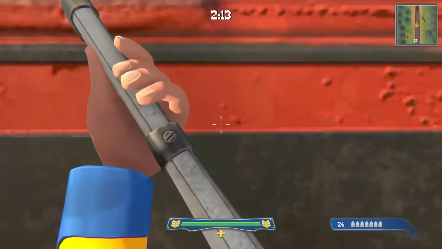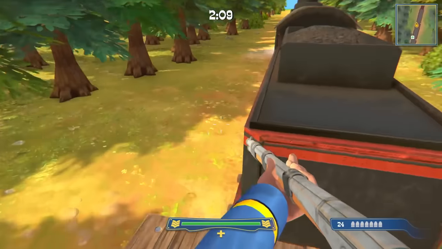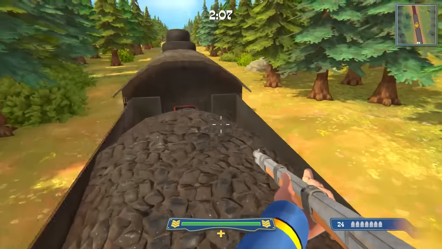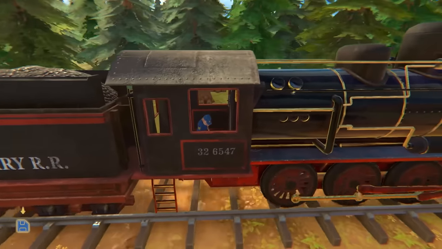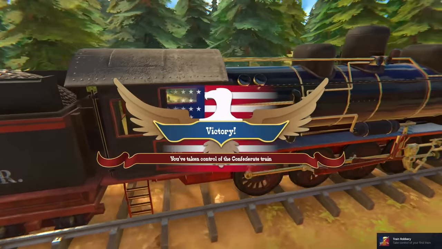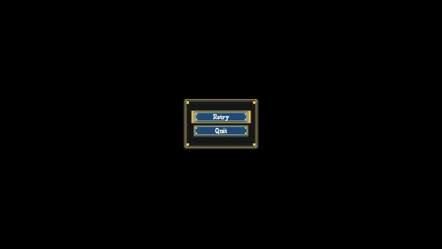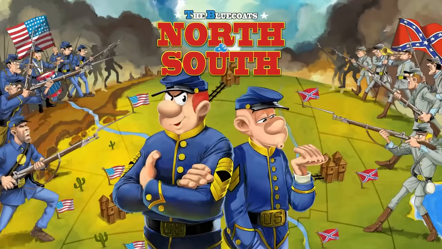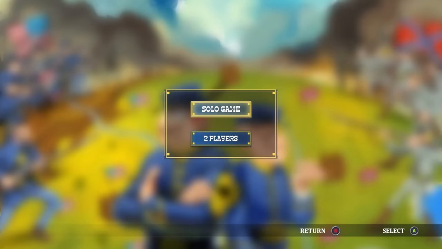Give me that Confederate gold. How do I get up there? Give me your Confederate gold. Hand it over. Yeah, oh, cutscene. Kill him. This is my train now. Now all I have to do is turn the train around. Oh, what's that? You can't turn a train around? Huh. Well, trains can go backwards, right? Is there a go backwards button?